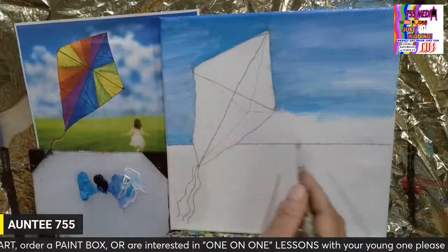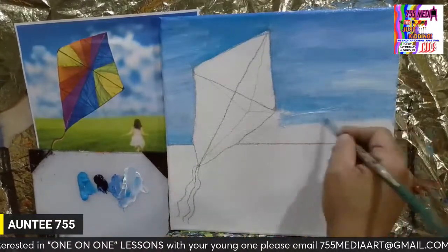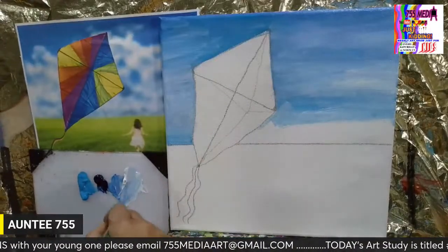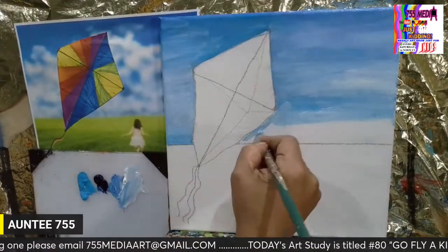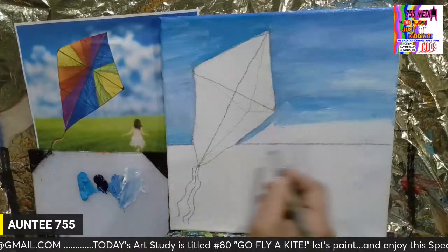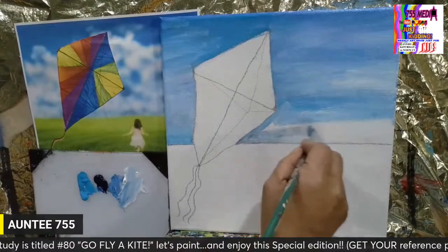Get some white. I'm doing my sides, just scrubbing it down, making sure it blends together and looks good. All right, keep going all the way down. Don't forget this part. Let's get it in there right now. Go to this side, and we get to the line down here, the horizon line. Make sure you stop at the horizon line.